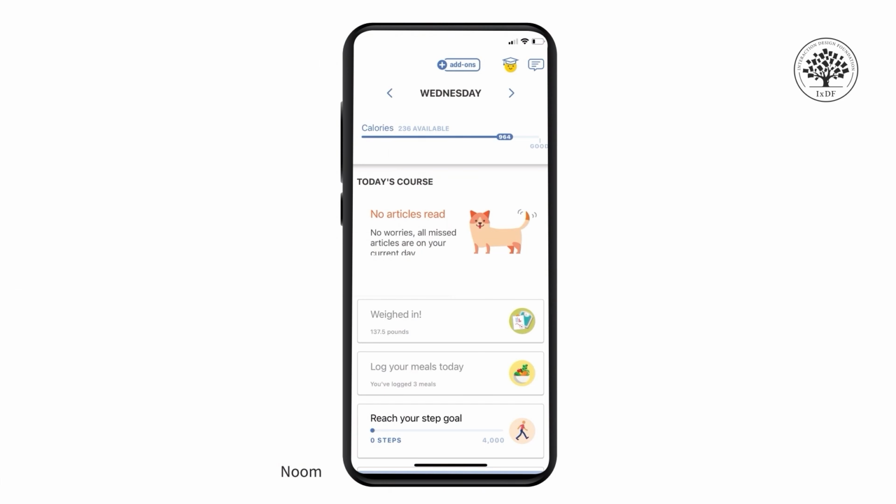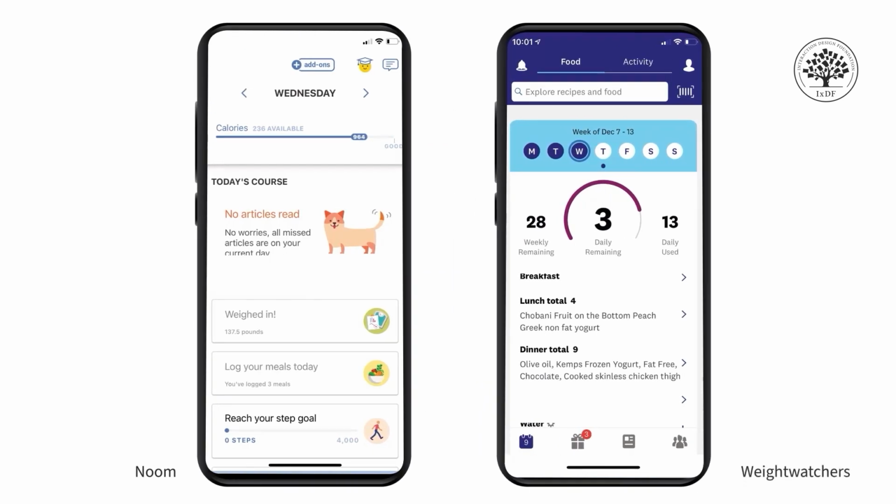But every day and even every hour that you engage with the app, you're experiencing these timelines, these journeys. And so in a sense, the essence of the entire product design is around the big journey, keeping somebody engaged for months on end, if not years on end with the product, and then these daily ongoing interactions, which are the only way that you succeed in achieving your goals with the app. And I want to compare that to a competing product, the Weight Watchers app, which has a completely different kind of dashboard for users to interact with. So totally different design, really reflecting a totally different viewpoint or philosophy of the whole product.